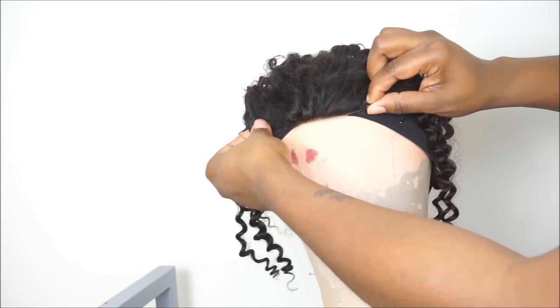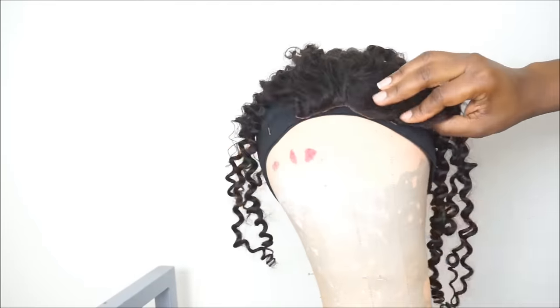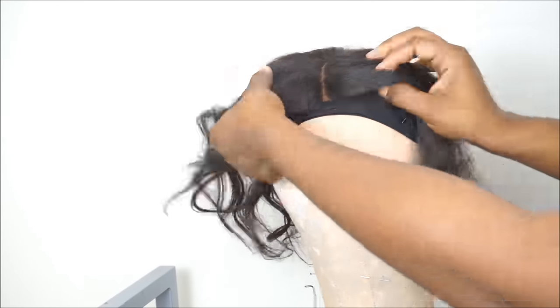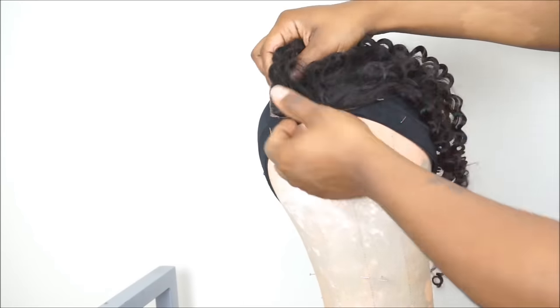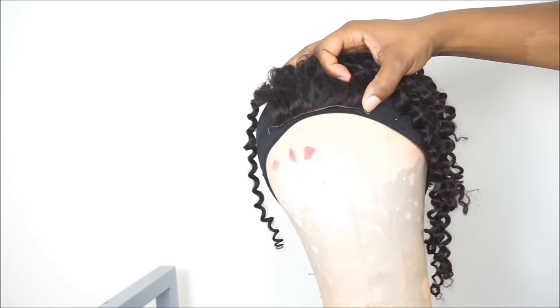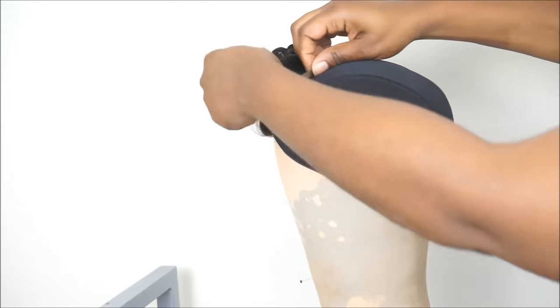After you have cut that piece of lace off, what you're going to do now is place your lace closure onto your dome cap or wig cap, and you want to place it with your pins. You want to hold it down with the pins so this won't shift as well. And I usually place 2 pins in the front and 2 pins in the back.